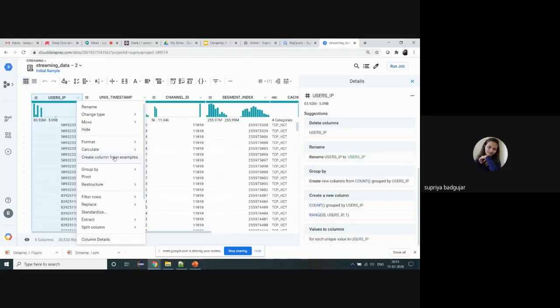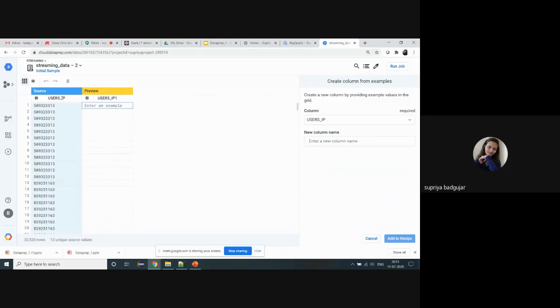So remember, I showed you that there is one feature which is nothing but pattern matching. So I have clicked on this particular create column from examples. So TBE, transformation by examples. So let me show you.